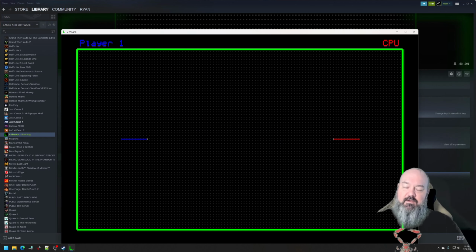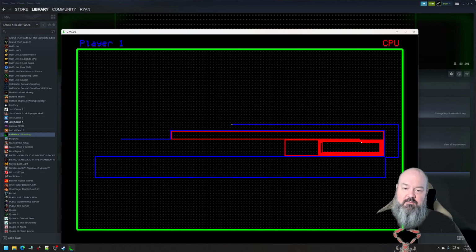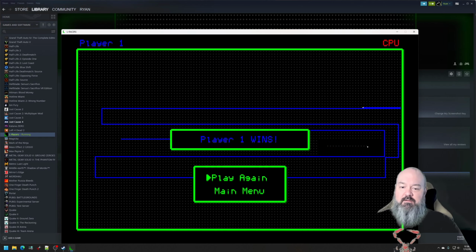I'm also thinking of adding random power-ups to the game. I think that would be cool. Maybe one power-up that you run over and it either freezes you or freezes your opponent. Another one that maybe breaks through your enemy's tail or something like this. But anyway, he is in a death spiral, so I'm just going to let him kill himself. There he goes.